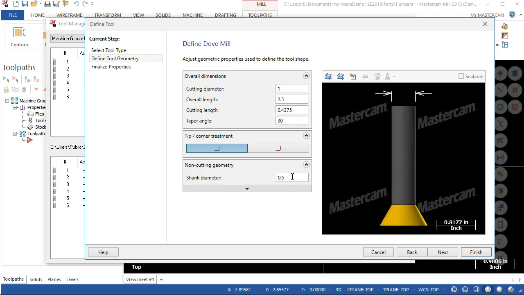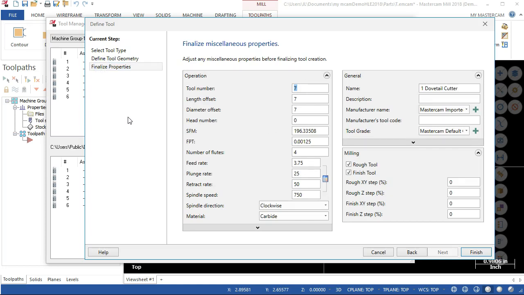So it was a 1/2 inch shank diameter, so that all looks pretty good. We're going to be cutting aluminum, so I haven't really set material. This one's going to be high-speed steel, and surface feet per minute at 200, feed per tooth at about 1,000, number of flutes. This is probably either going to be 6. Based on size, it might be 4 flutes, but more likely it's going to be 6.